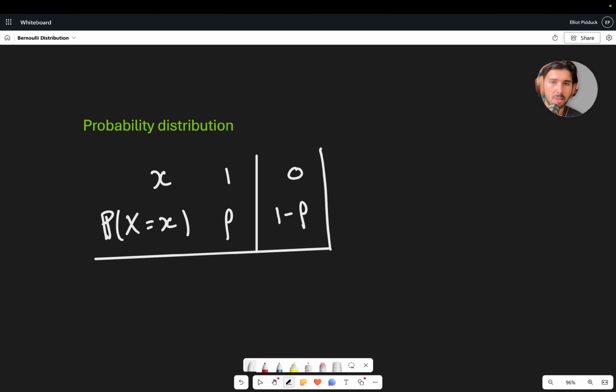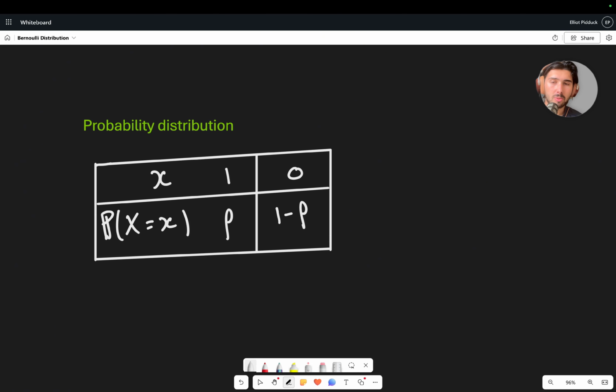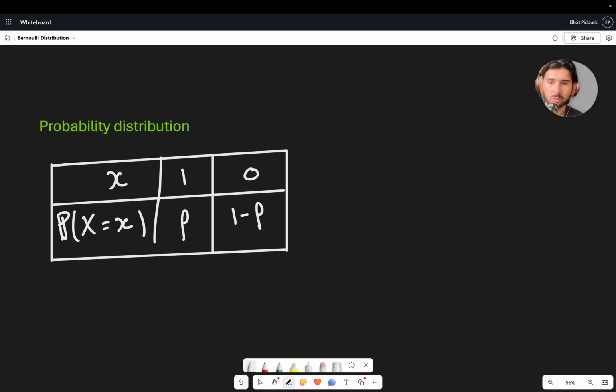Here's my wonky table just to bound it all up and make it look really nice. But this is it. This is everything that there is to know about the way that the probability is actually distributed for a Bernoulli distribution. Okay, and it genuinely is that simple. I appreciate that's a little bit wonky, and of course we need another column there. But let me just speak about this for a second.